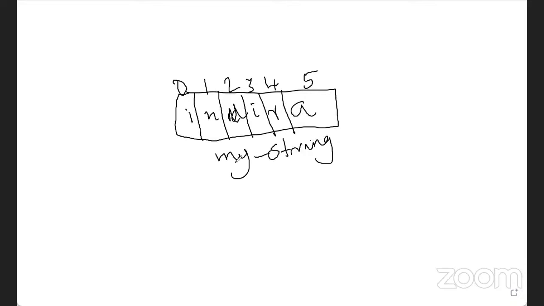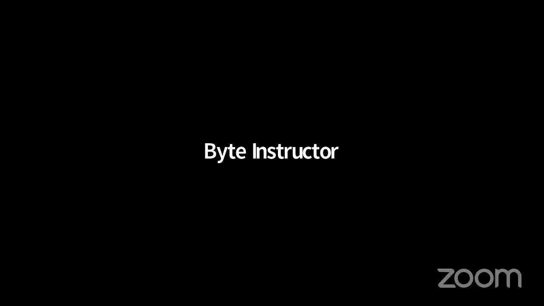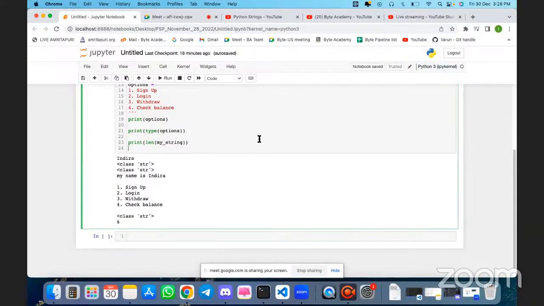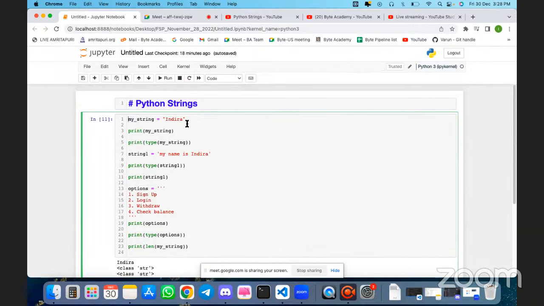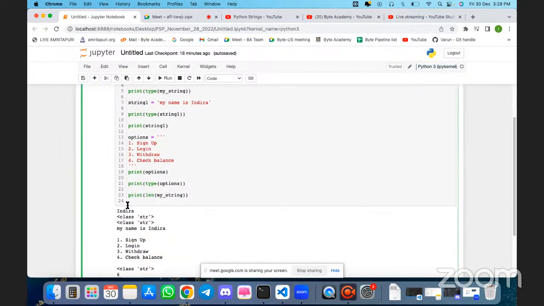These are basics. Most of you will already know that. my_string of 0, you'll get this I. my_string of 5, you'll get A. So let's see that, the indexing of strings.